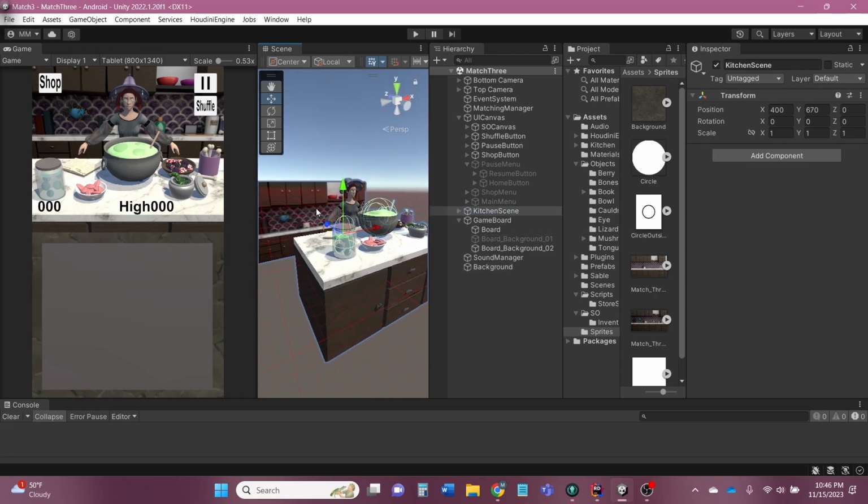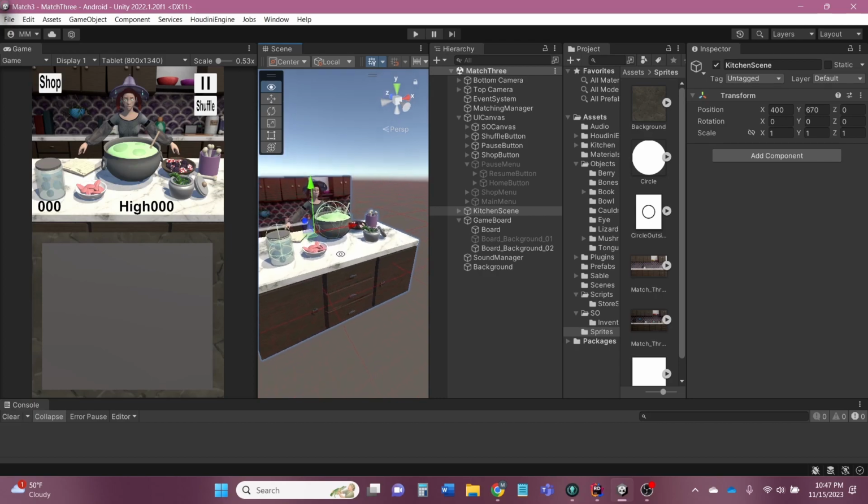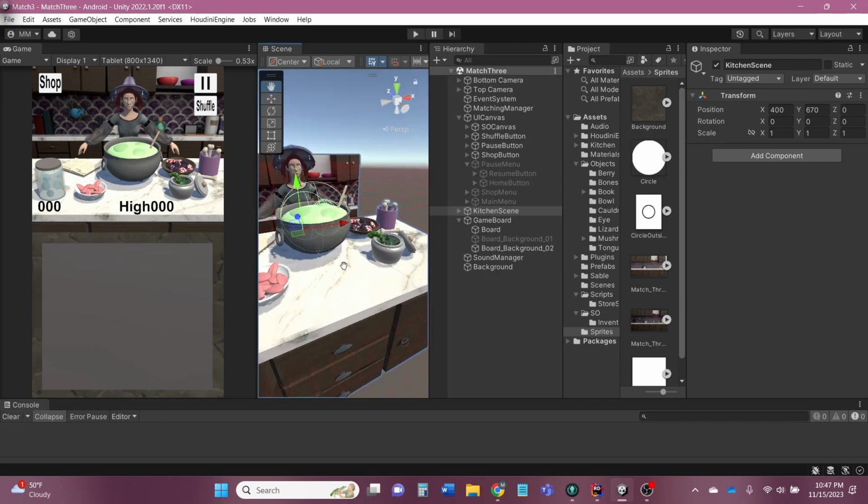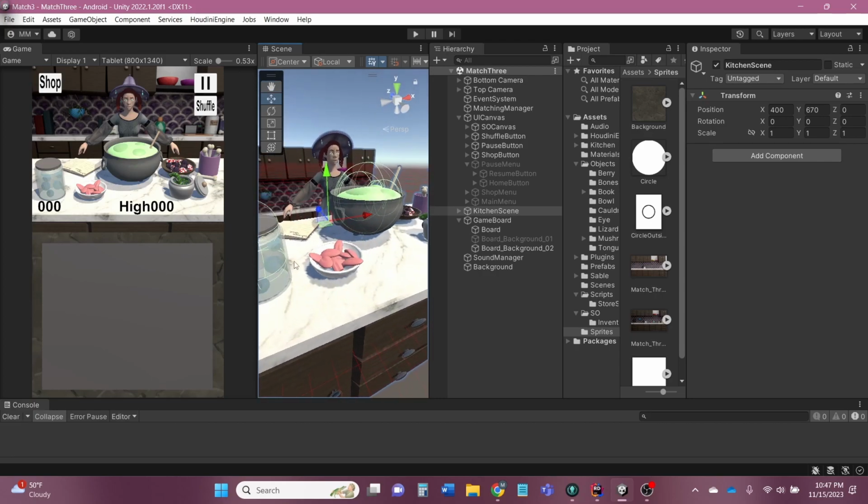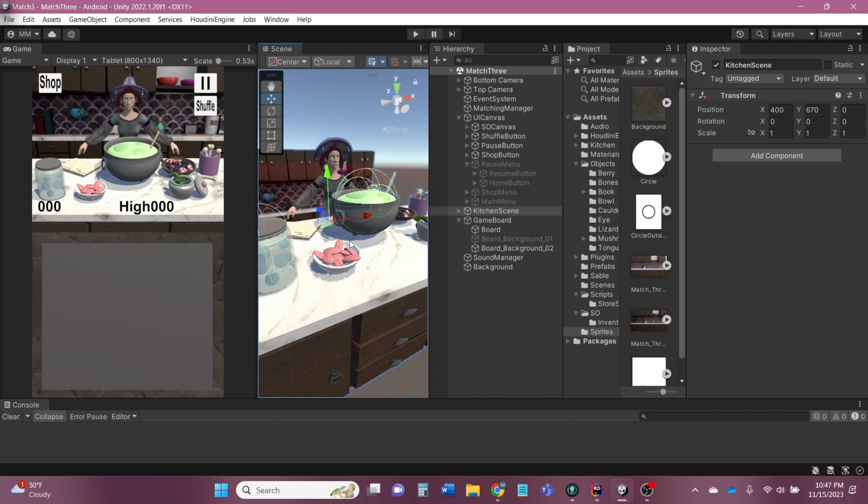The background is just a sprite that I am basically just using in the background, so I don't have to render in any other scenes or anything. The assets here that are in front of Sable I have made in Maya, Houdini, and ZBrush to get some different levels of detail in there and just different ways to make different things. The jars are all in Houdini. I've added in this bowl of like tongues, which I thought was kind of fun. Just another element for her to be matching with down here.